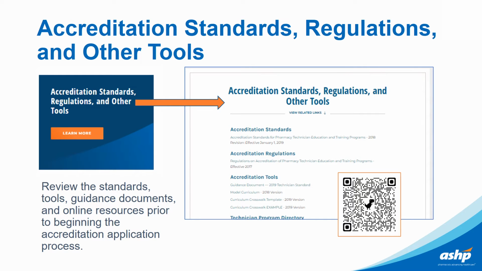There is a lot of information available on the ASHP website, and I encourage you to take some time reading and reviewing many of the available resources. If you are unsure where to start, the link titled Accreditation Standards, Regulations, and Other Tools is a home to a collection of materials that can help you start becoming familiar with pharmacy technician education programs. It is recommended that you begin by watching the video Application to Survey for a high-level overview of the initial accreditation process.